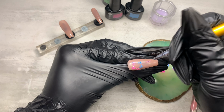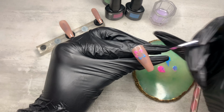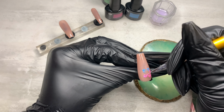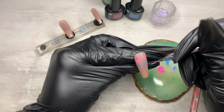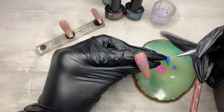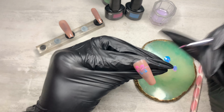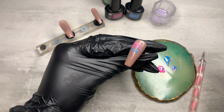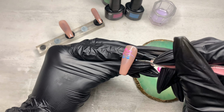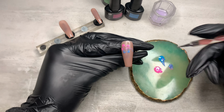So after the 100th time of trying to do this flower, I was finally satisfied with how one of them turned out. It's definitely not perfect and there's definitely room for improvement, but it looks way better than the very first one that I did. So if you're new to nail art, I hope that this encouraged you to keep trying. It's not always going to turn out perfect, especially if it's your first time, but eventually you'll get it.